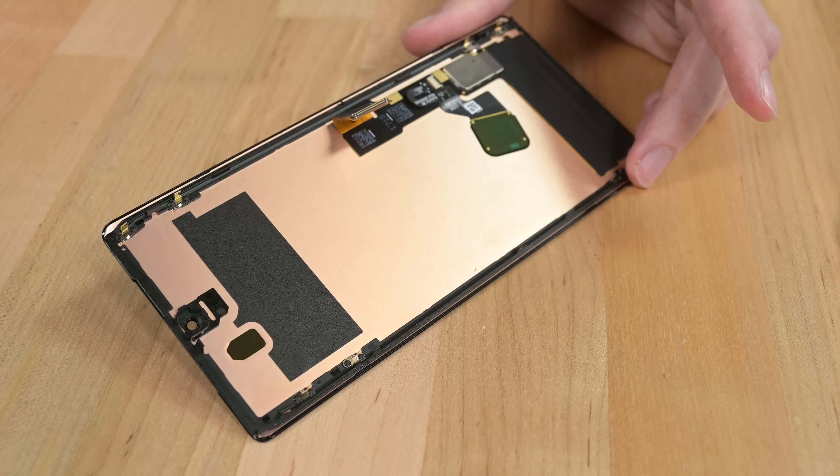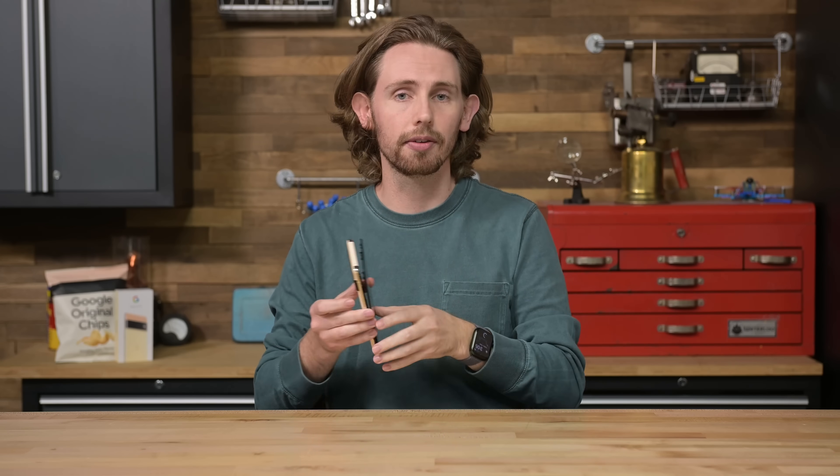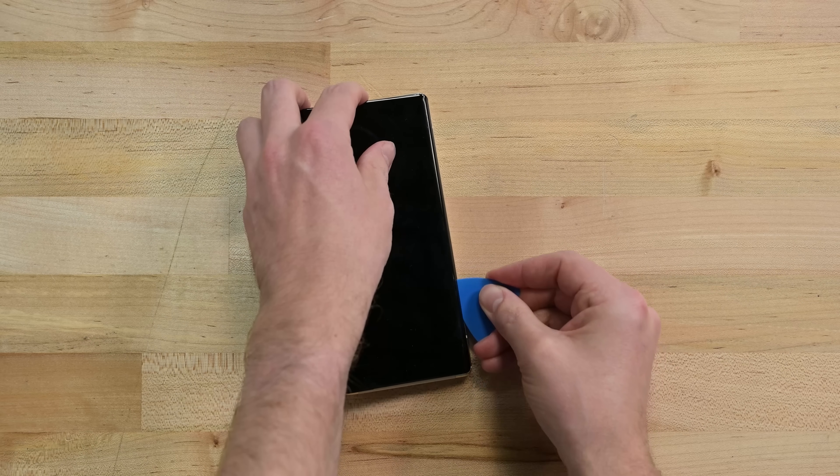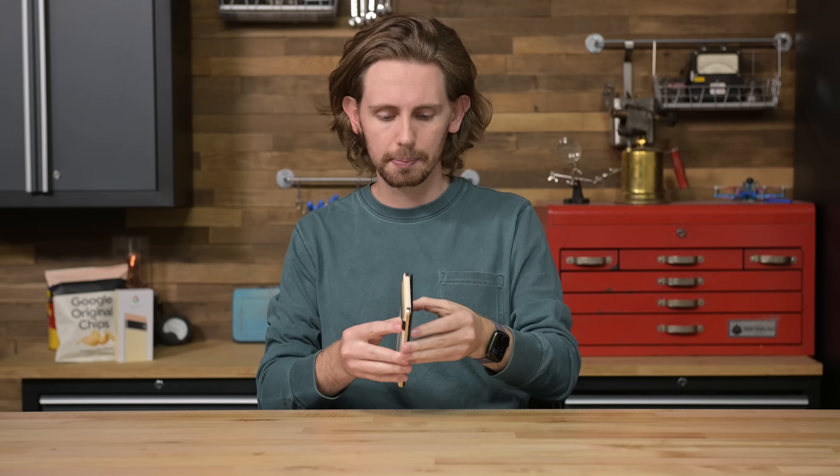And here's the first thing Google did right. Instead of just gluing this screen to the rest of the phone, they actually added a plastic frame around the edge of the display with little clips to hold it in place. This accomplishes two things: number one, it adds a small layer of protection to the back of the OLED panel to save it from your pick during the opening process; and number two, it means if you can't or don't want to replace the adhesive on the screen after a repair, you don't have to. Just clip the screen back into place and you're ready to go. Just watch out for water.